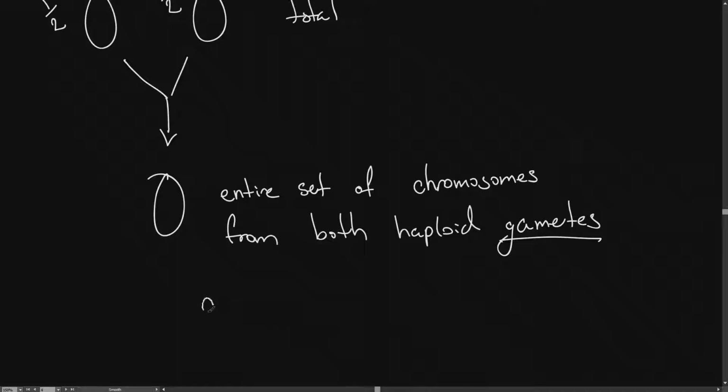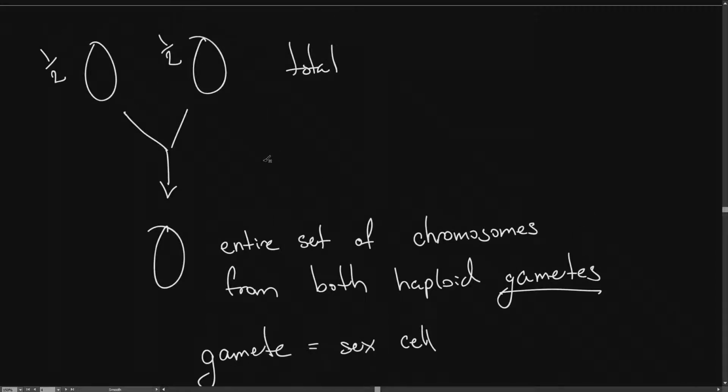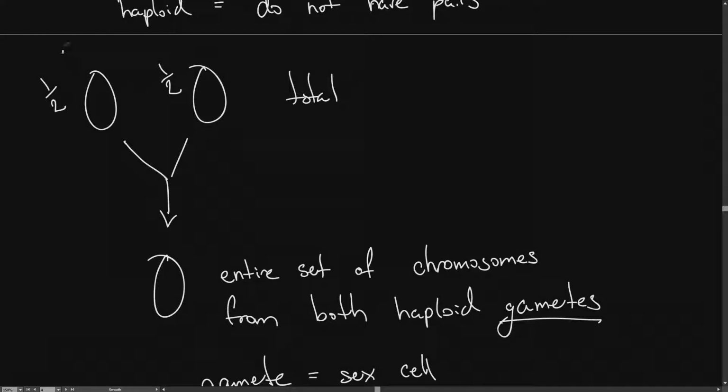And a gamete is a sex cell. So during sexual reproduction, we create these gametes. Each of the gametes will have a half of the total of chromosomes. So from the father and the mother, we will get a total of 23 chromosomes in this gamete, this sex cell. And during sexual reproduction, these 2 will fuse together to create the zygote, and this zygote has the total of 46.